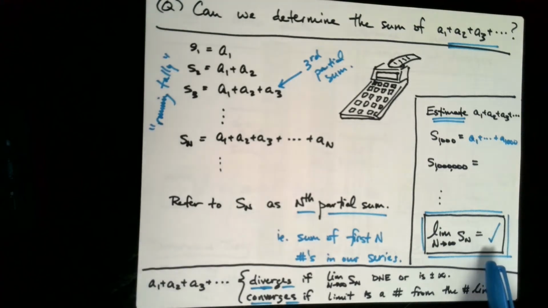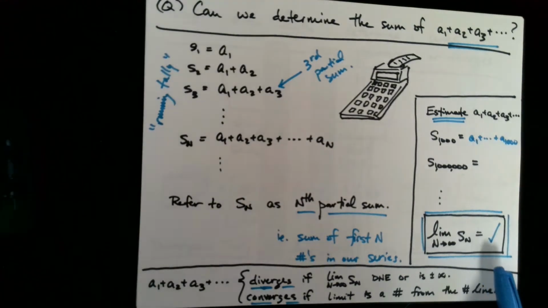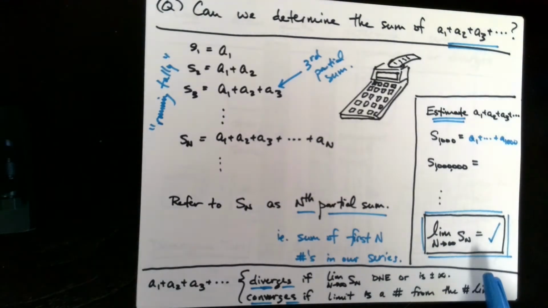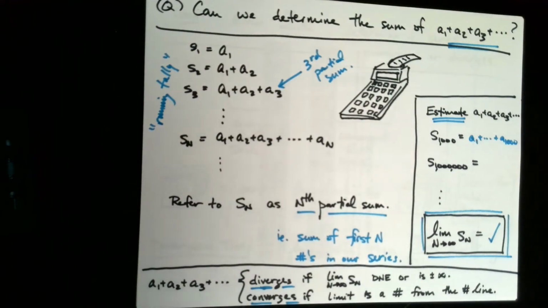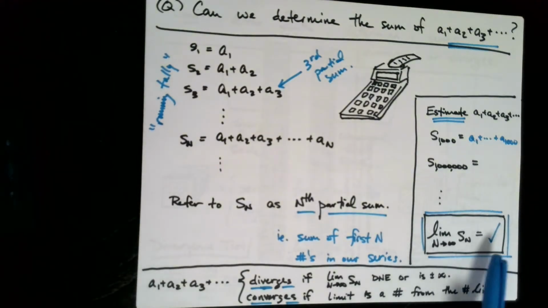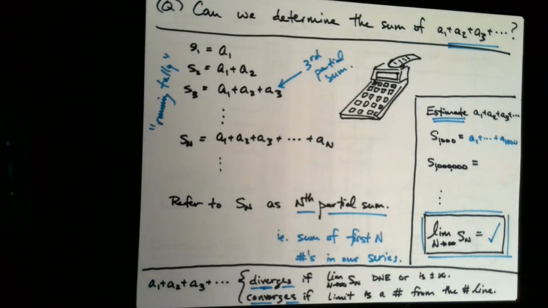And this is a really powerful way of using our knowledge of the various tactics of calculus in order to wrap our mind around a problem that's seemingly daunting in terms of adding up infinitely many numbers. It really boils down to a single limit, just a limit of the partial sum, a limit of the running tally as the number of numbers goes to infinity.